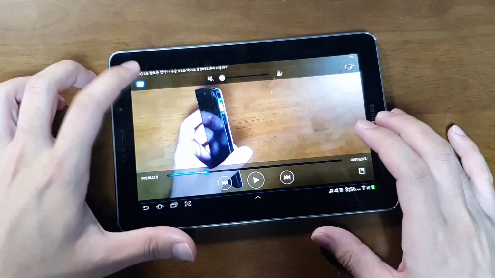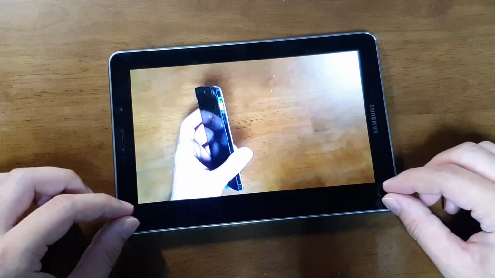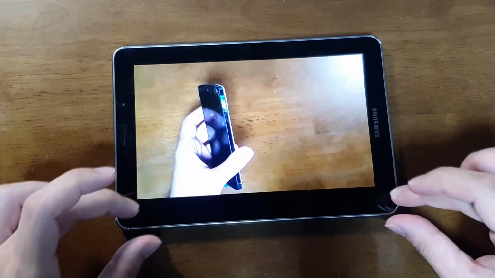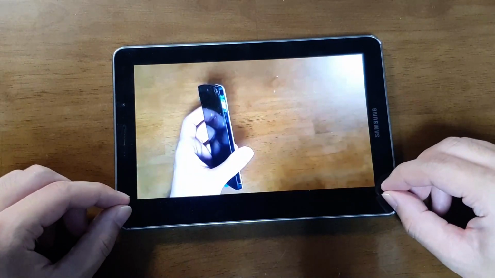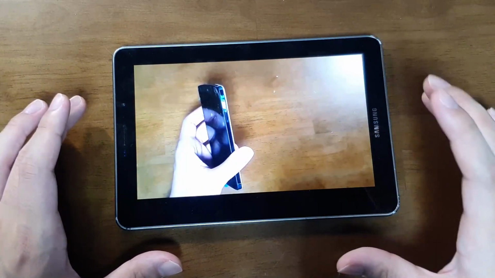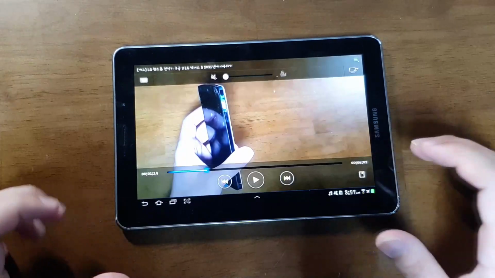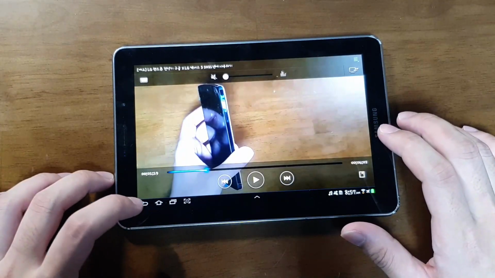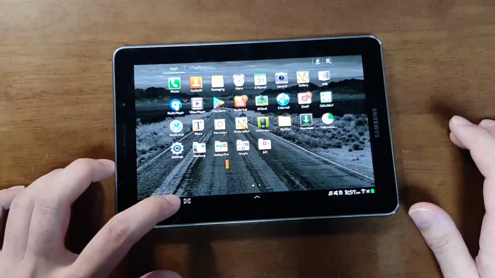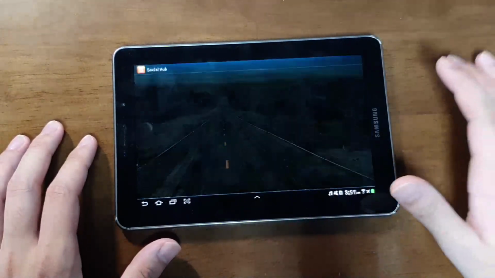So even if I try to make it full screen, there's no way to, because the soft key is always on, eating up this much space. So unlike the Android smartphone version, it doesn't go all the way down automatically. But Samsung makes a really good quality video player. Other than that, there's nothing bad about it.